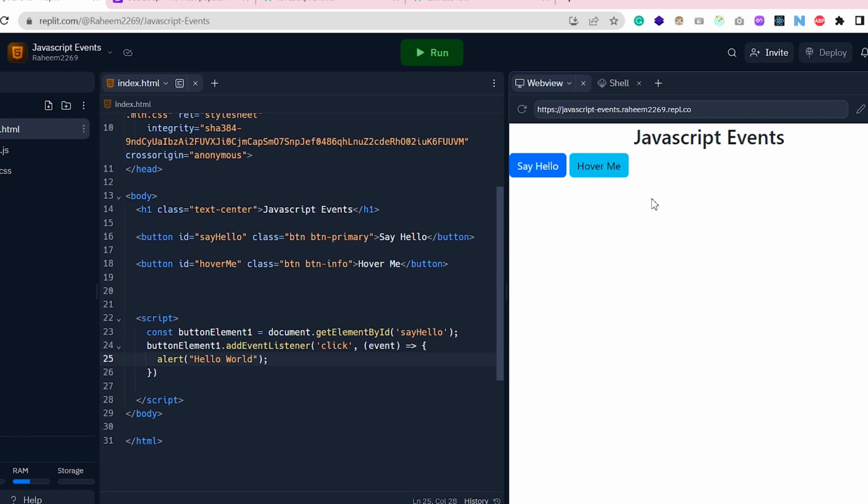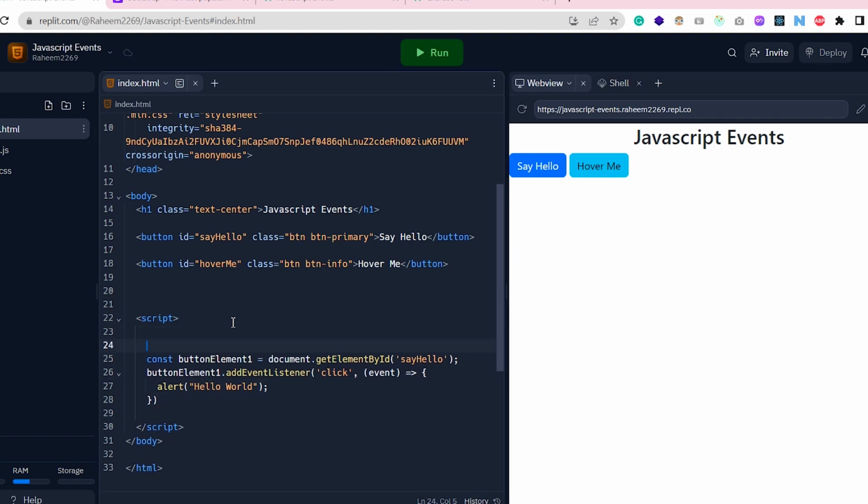So let's write this for hover me also. This is a click event, and this is mouse hover. Const button element 2 equals document.getElementById.